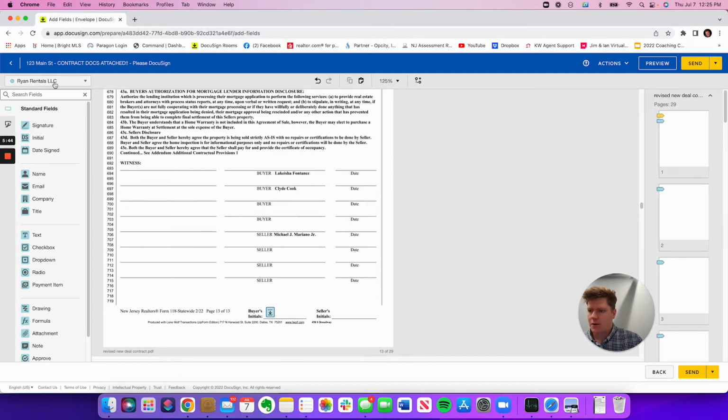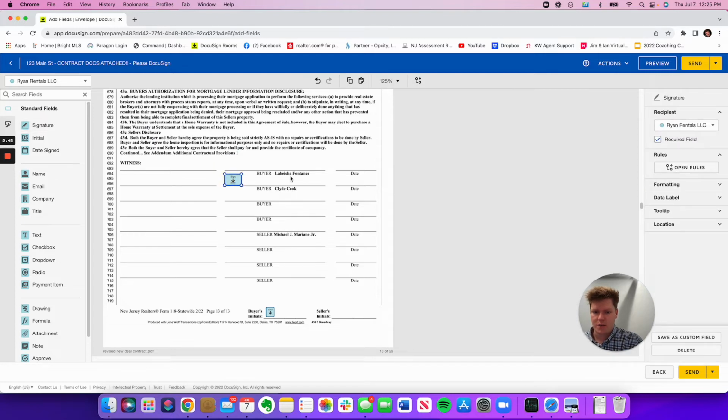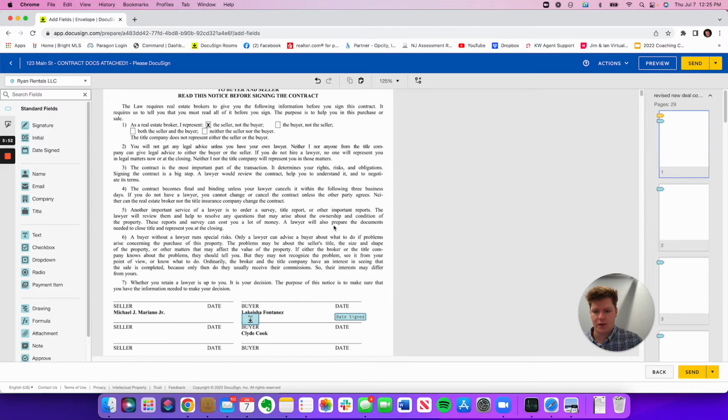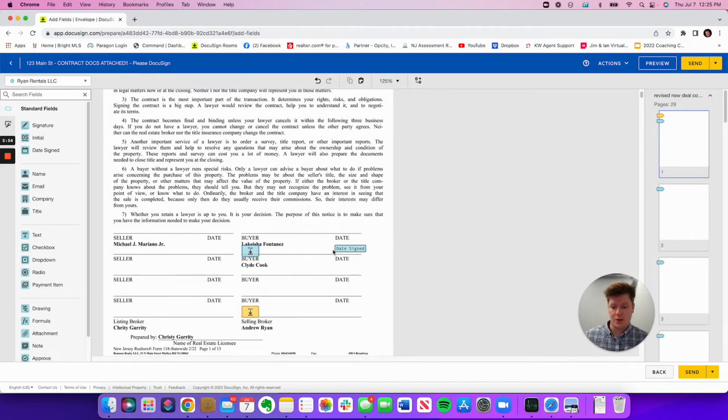So buyer name, so signature, put it on the buyer's here. Now this is the first time I'm seeing this buyer's name, so I don't know if that's just an error on this contract. Oh no, there were two buyers, that's my bad. So then I would be doing this twice. So I would find the other buyer, and if you forgot to add somebody, you just hit back, and then you can add them. You won't lose this.